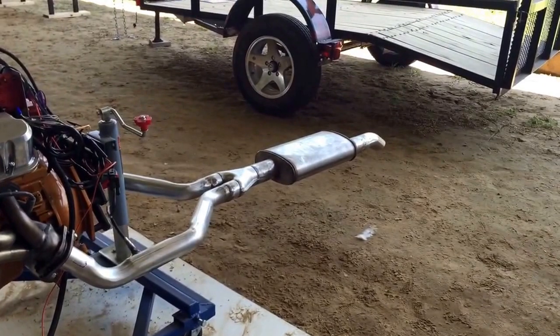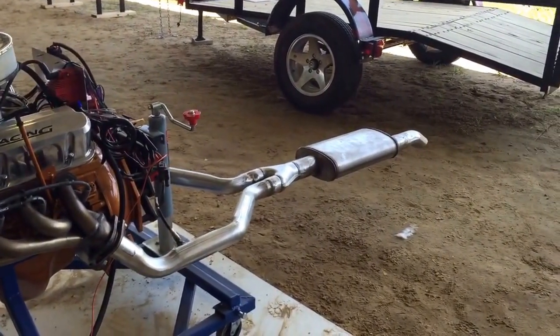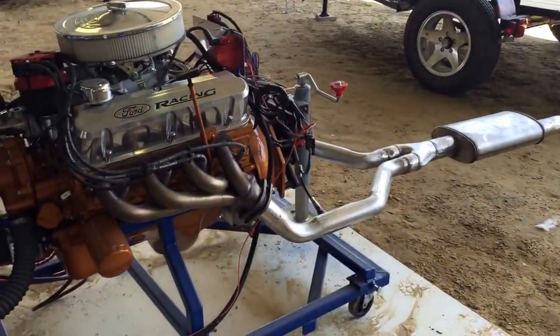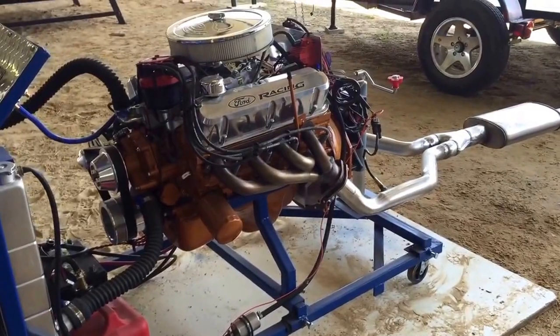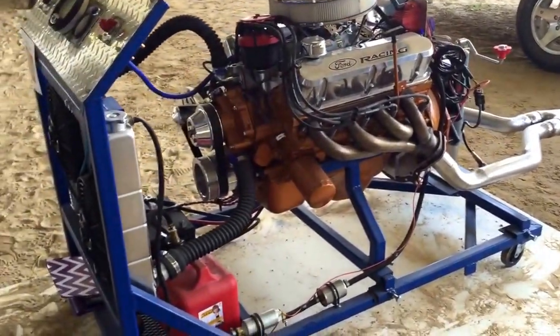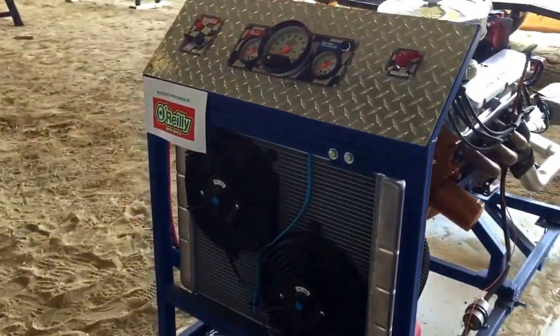So I did get an exhaust on it before we got it to the fair because we were able to run it for just a minute to show that it worked, and then we had to have an exhaust to do that. So I put an exhaust on it to do that. I like the video running without the exhaust better. It sounds so tough. So there it is, Grand Champion welding project for my daughter.